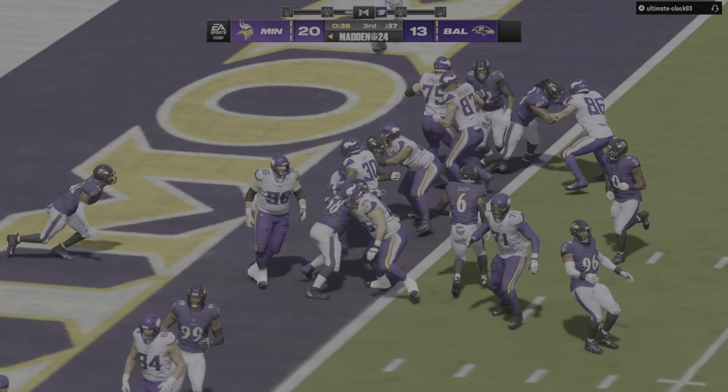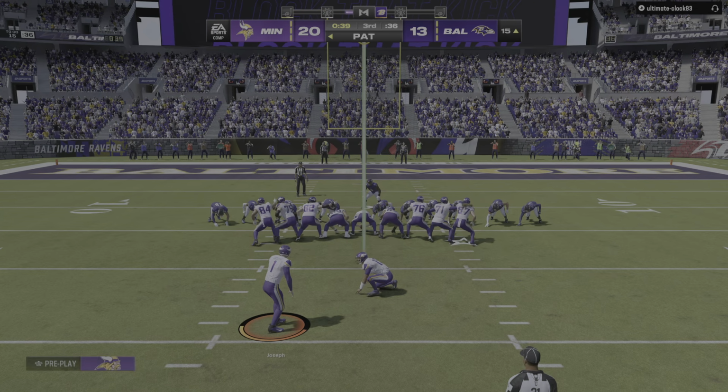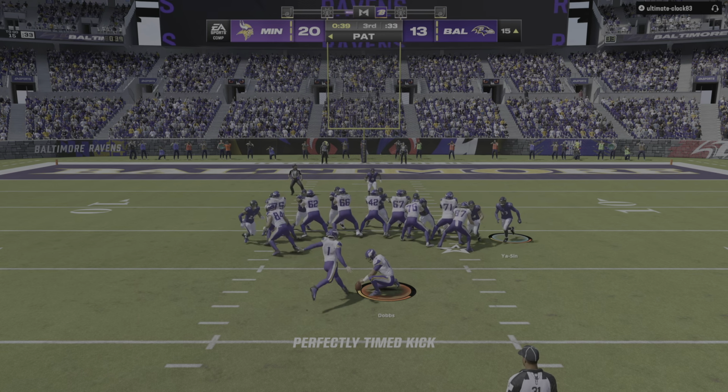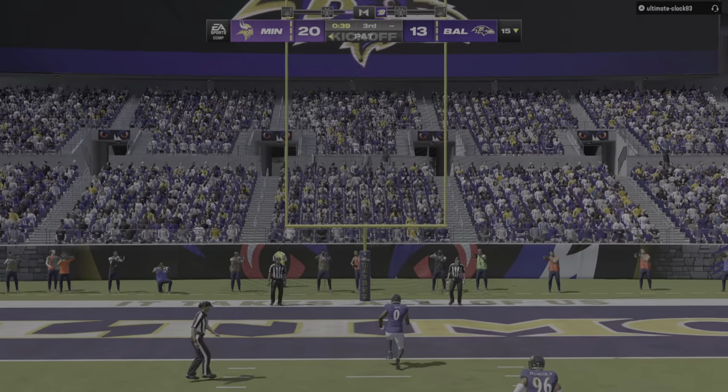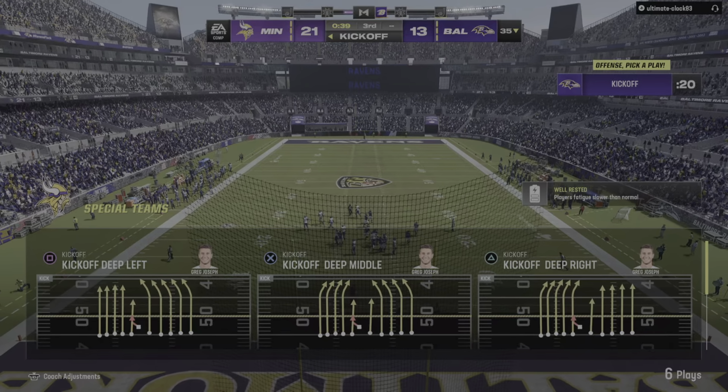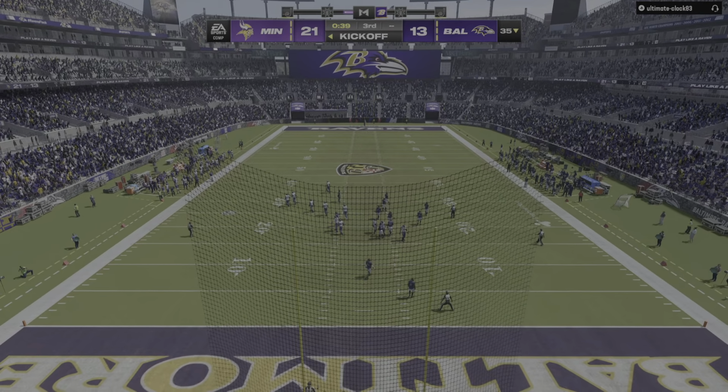Well, if at first you don't succeed, try again. They go to the big man. Second time he gets it done. Almost as if they were feeling like he was establishing a rhythm. Give it to him again and again. And how about the end result? Finishes it off in the end zone. Touchdown, great run, and the score.